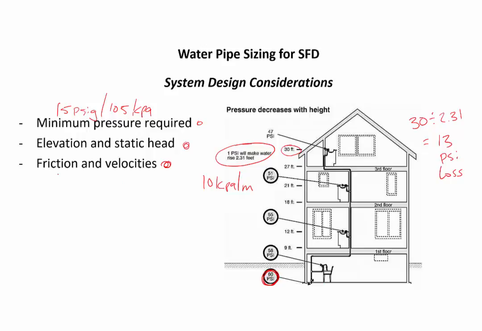And then friction can be calculated from friction loss tables produced by pipe manufacturers at their recommended velocities. Now, some of the code tables have some of these conditions, these criteria built into them for us for expedience in installation and design. So we'll look at some of that later as well.